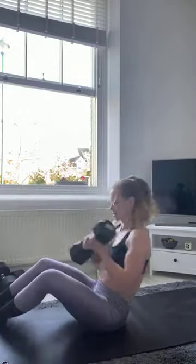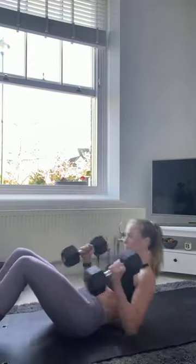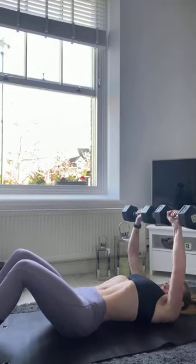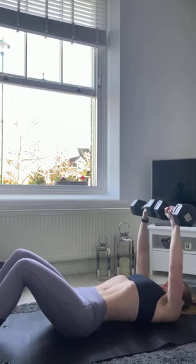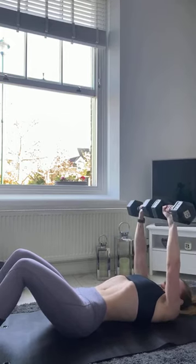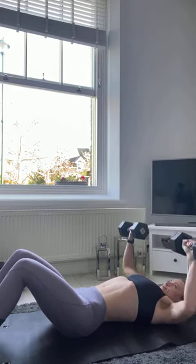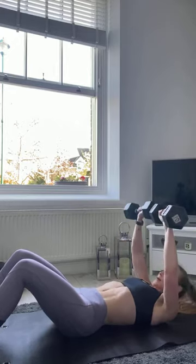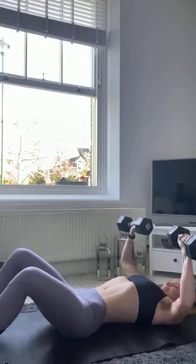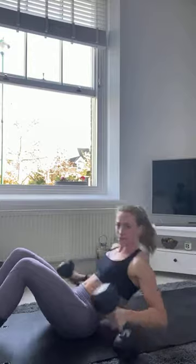Straight into those chest presses. You're making sure you keep your core nice and tight. Four, keep it up. Last one. Last one, guys. Coming up into that bent over row.